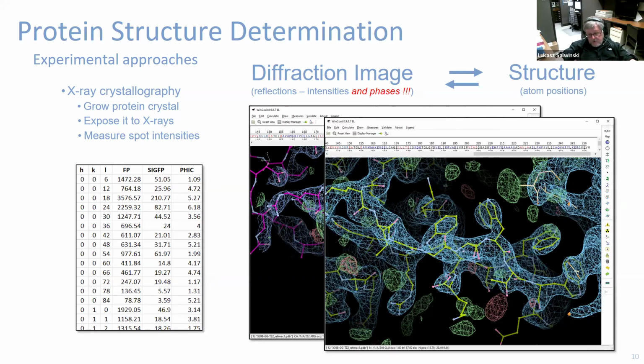This type of approach is called molecular replacement, and this is one of the reasons that PDB is quite popular among crystallographers. Every crystallographer, when you're trying to determine a structure, when you've got the crystal, the first thing to try is to see, do you have a model already there of a protein that is similar to ours, and then we can use that model to solve the so-called phase problem and get our structure in a relatively straightforward way. If there's no model, there are other methods which are more complicated and harder to explain.